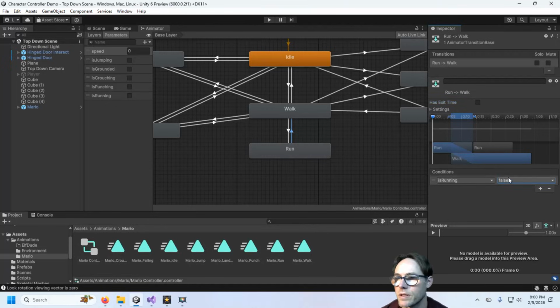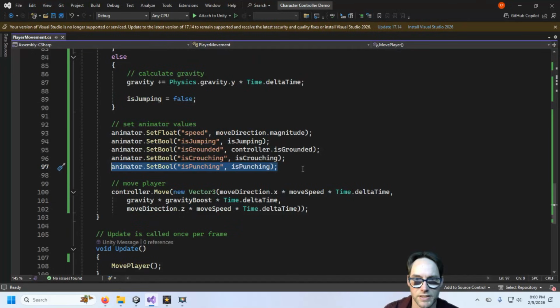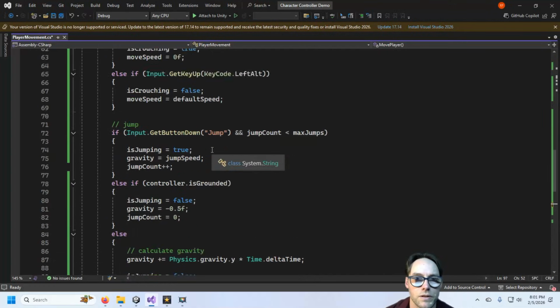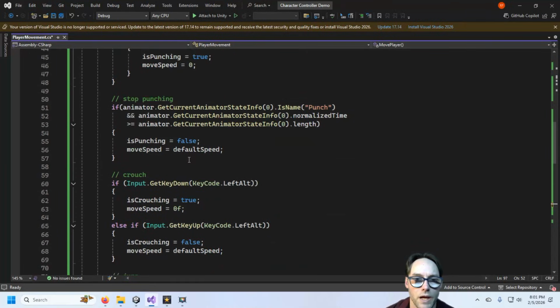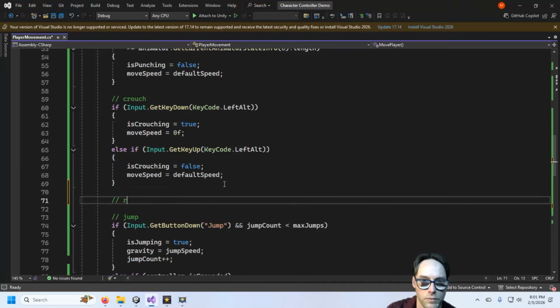Looks pretty good. Let's go ahead and set that up in the code here. Down here for our animator set bool, I'm already here, so I might as well just go ahead and set the value for is running. Oops. So is running. And then above here, I'll do it after crouch. So after crouch is done, I'll make running.